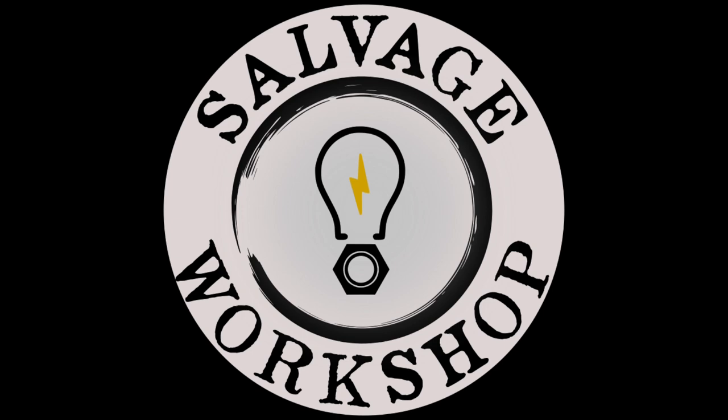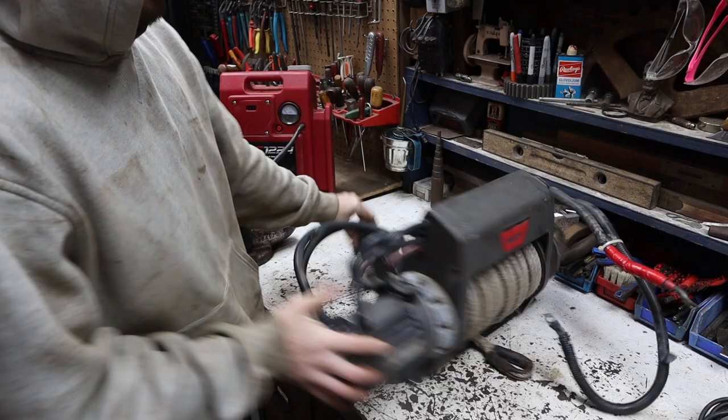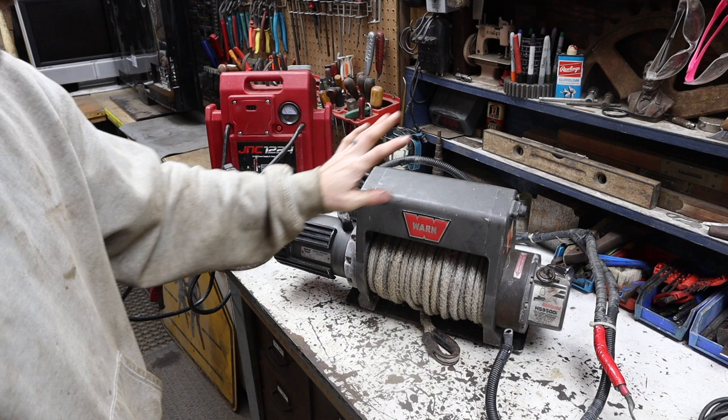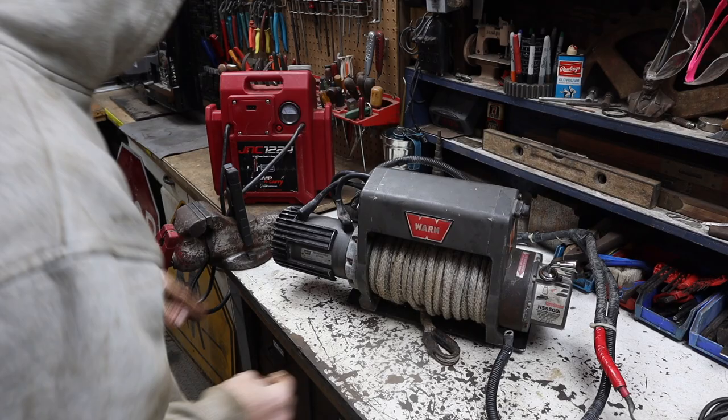This is the winch that I built this platform for to be able to go into the trailer. I basically rebuilt the front end of the winch setup. And this winch is not working correctly. So we're gonna start with taking a look at the solenoids and see if those are good, and then we'll go from there. Actually, while I have it out, let's go ahead and hook it up and just show you what's going on.